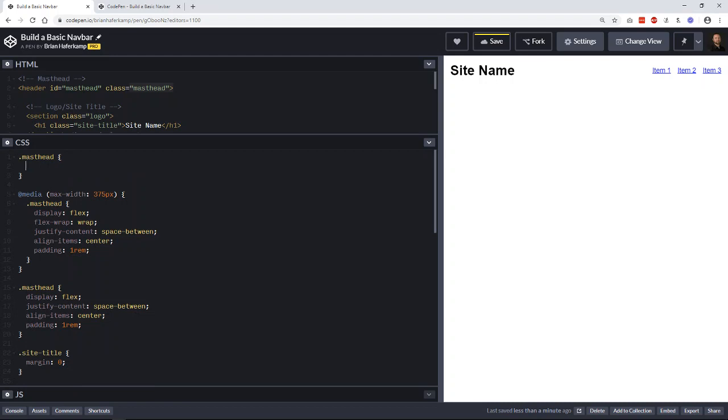So what I'm going to do is create a minimum width here. At a minimum width of 375 pixels, we want to do all of this stuff here.